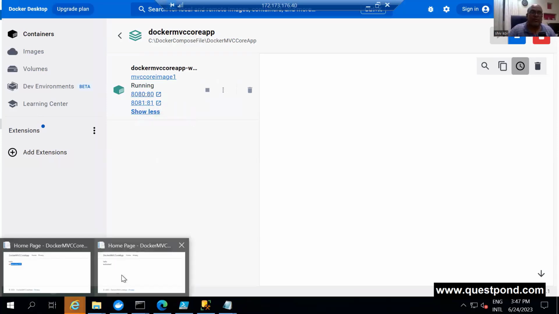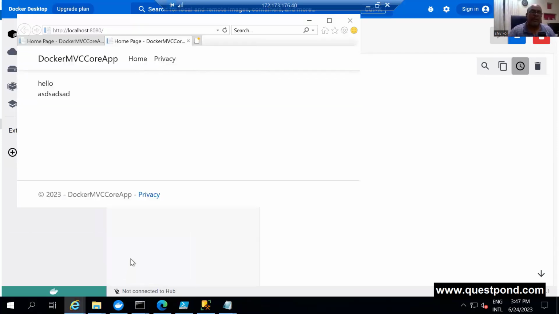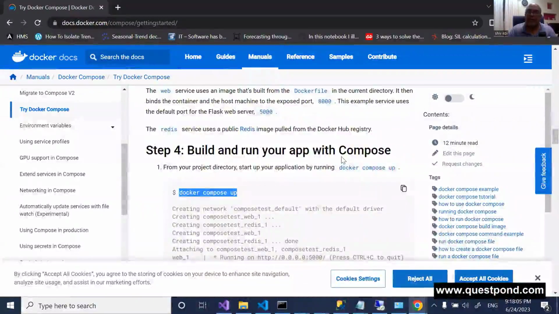Now my expectation is that I should see my environmental variable ASD. There it is. You can see, remember our image environmental variable was Docker value 123. But because I specified it at the Docker Compose level, at the instance level, it has now taken up ASD. So tomorrow, now that we know how to pass the environmental variables, for the connection string we'll use this methodology. Okay, guys, any questions on the environmental variables? Any queries on whatever I've taken?